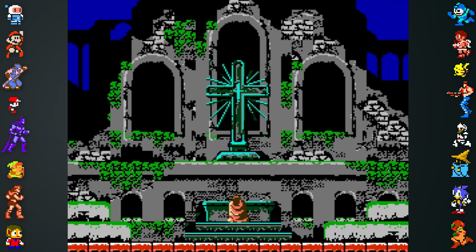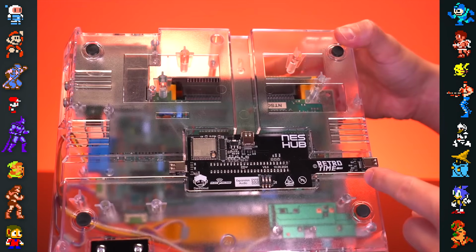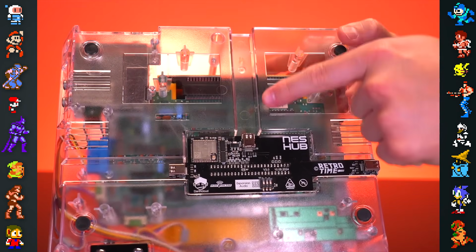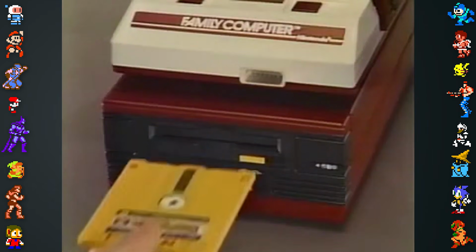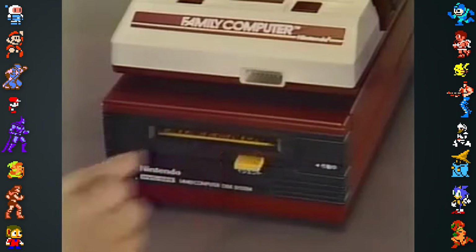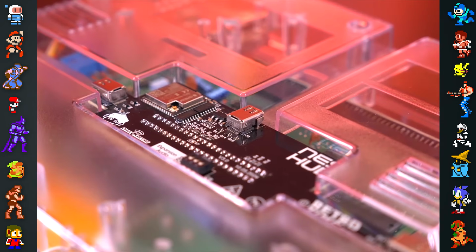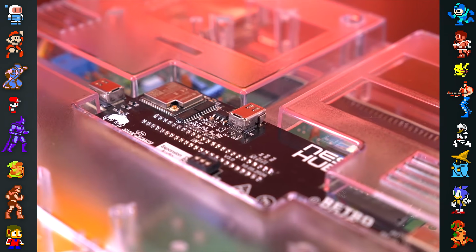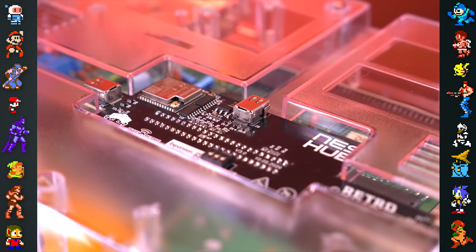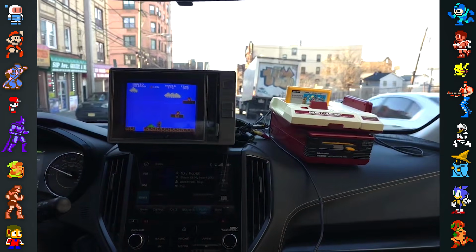But anyway, the hub also unlocks enhanced audio, that is for the games that had better sound on Famicom. Some more features are coming as well, via adapters that'll release later and fit into the 3 channels. The first one's already in the works, and will let you plug in a Famicom Disk System and play its 200 games on your NES, and it's on track to get more features in the future. After all these years, it's pretty cool to see the old battle axe still getting new add-ons. And well, that's all of them.